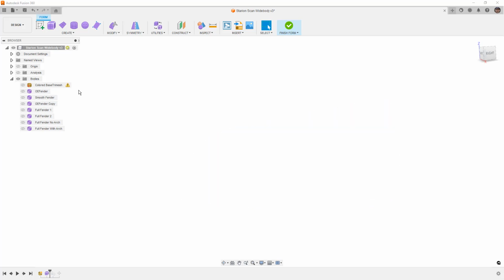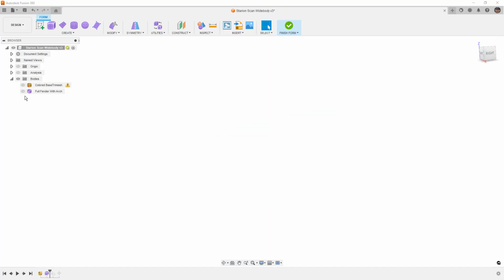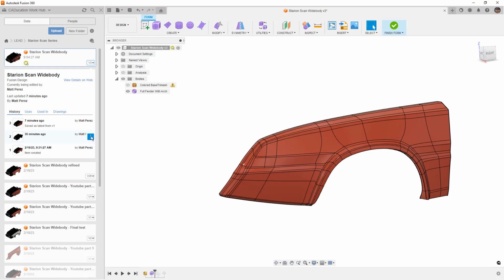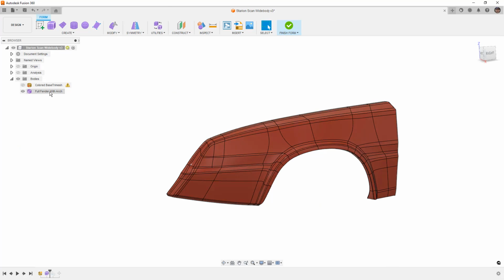So I'm going to start deleting some of these other form bodies just by selecting them and hitting delete on the keyboard. Remember that forms are destructive, meaning that we're not capturing any of that in the timeline. You can go back and you can reopen an older version. So for example, I could go back to version 2, I could open that and I can save it as the most current version, and all of those other form bodies would be in there. So while it is destructive, we do have ways that we can get that data back.